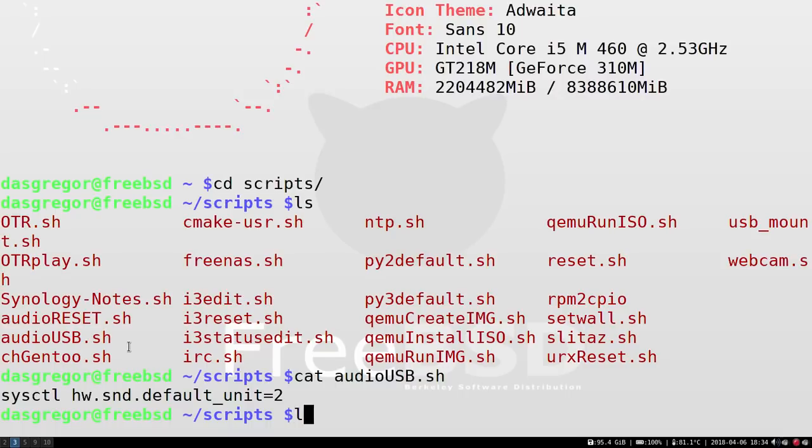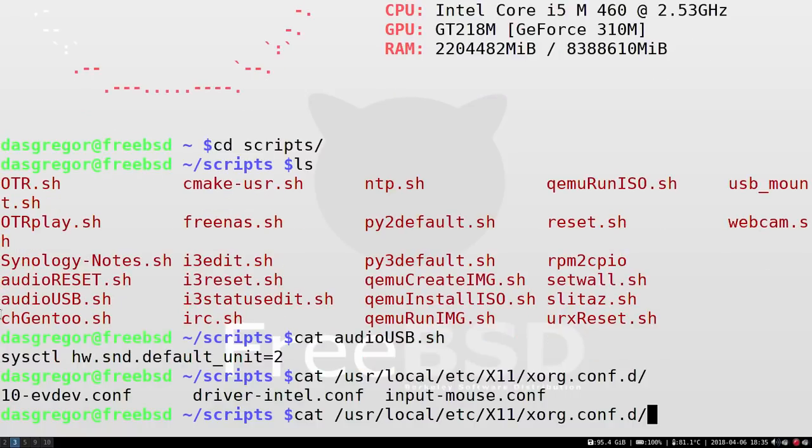The other thing I had to do there was, to get X working, I had to go into, and this is another thing, learning where things are put in BSD is so much different, /usr/local/etc/X11/xorg.conf. It's like, whatever happened to /etc/X11/xorg.conf instead of this long string, any which way. Driver intel is what I had to set up.